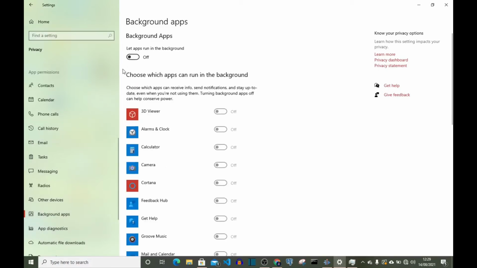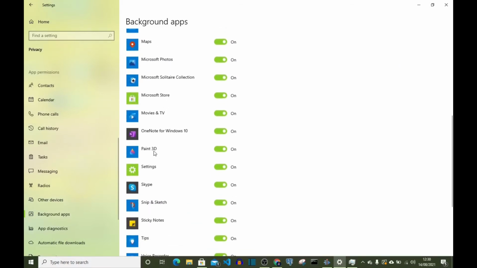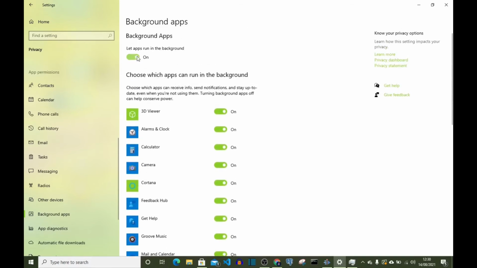Right here I've turned off my background apps so that they don't run in the background. I can turn it off, on, then select what I want to run in the background. If I want maybe Container to be working in the background, I can turn it on or off. But I'm just going to turn off all of them so that I don't have any apps working in the background.